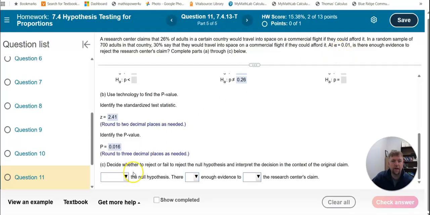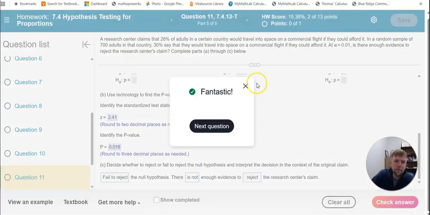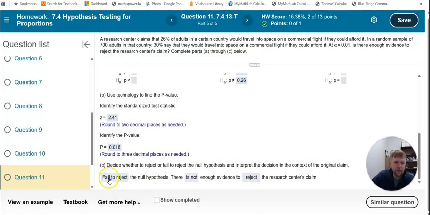So when the p-value is above alpha, we fail to reject the null. If you fail to reject, it's because there's not enough evidence to reject the claim. The claim is equality. The claim is the null this time. There's not evidence to reject their claim. That's probably the most missed thing right now in these types of questions, is that last part. Because the other part is always the same. If you fail to reject, it's because there's not enough evidence. But it's the way the question is worded.